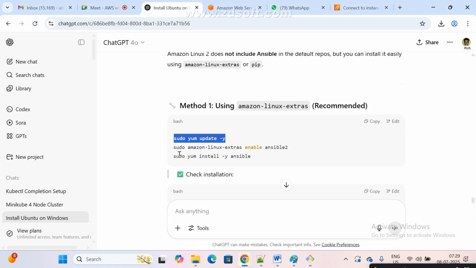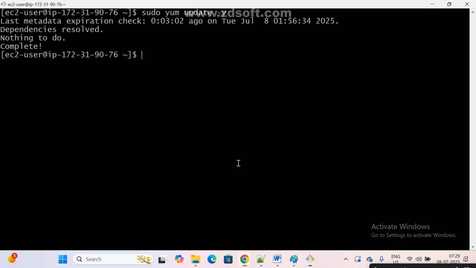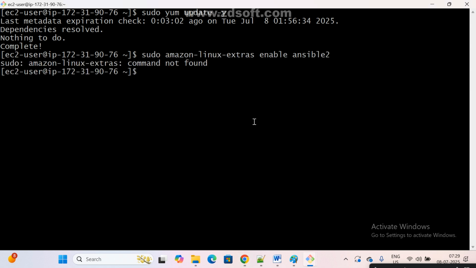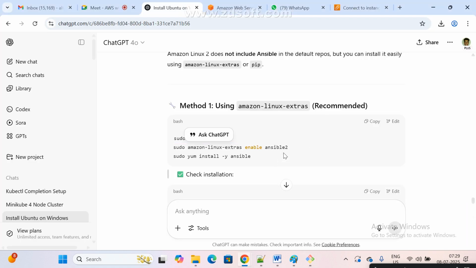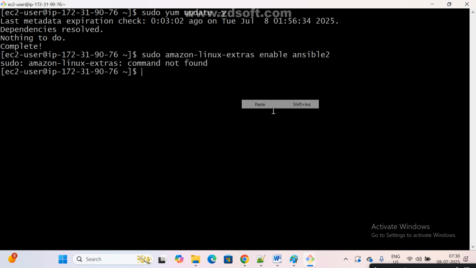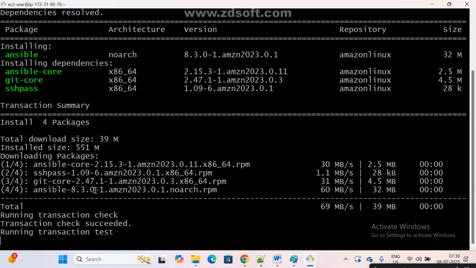Same I'm running. Now this is sudo amazon-linux-extras enable ec2. Paste it. Right now this is not available, so directly install. sudo yum install ansible. We'll see if it is not working. That's it.